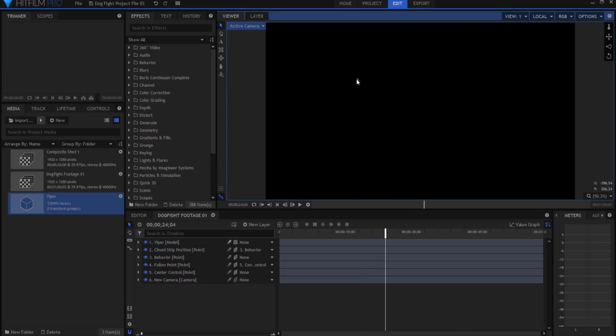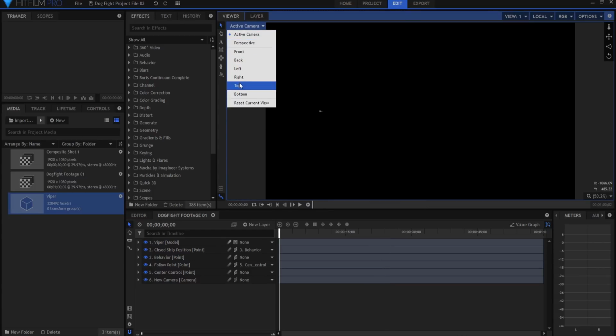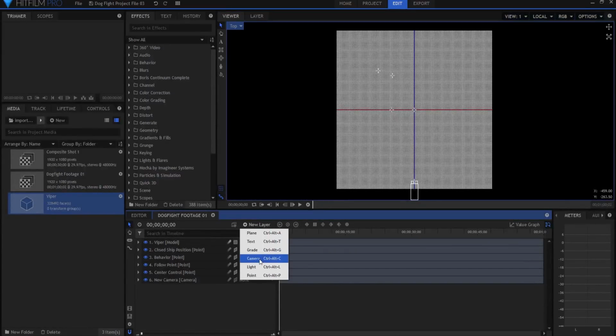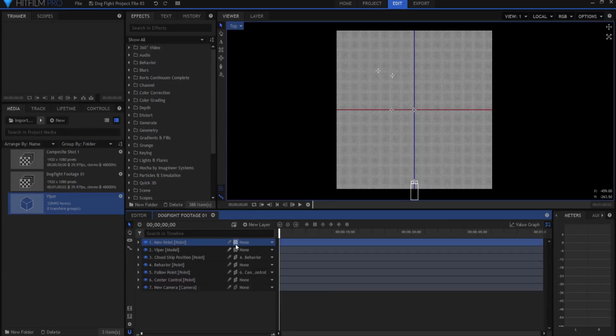All right, so now we have the ship that is being chased. What we need now is the ship that is going to do the chasing. So I'm going to go back to the top view again, and I'm going to create another new point, and it will be 3D. And that new point I'm going to call the behavior of the chasing ship, okay?